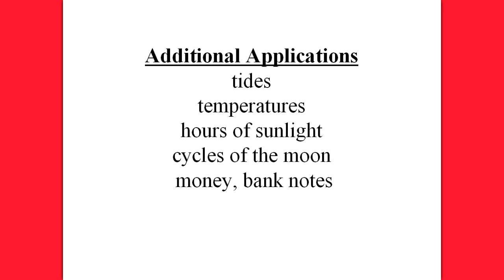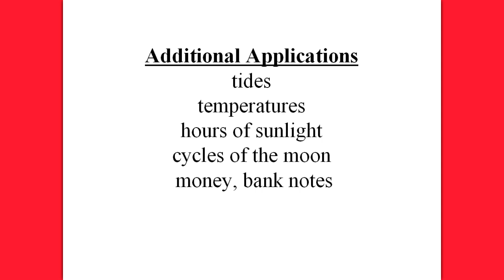Some other things that do that are like the tides. If you think about it, you go high tide, low tide, high tide, low tide, it's going to go up, down, up, down, up, down, and it would look very much like a trig curve. Temperatures. We've seen this week that temperatures don't always do what they're supposed to do, but they do track the temperatures over the years and say, okay, this is what the typical high is for this time of year and what the typical low is. And if you think about Savannah, it definitely during the winter is in the low temperatures, and then during the summer is in the high temperatures, and there's a big difference between those two. So we would have a big change in that up and down cycle type thing.